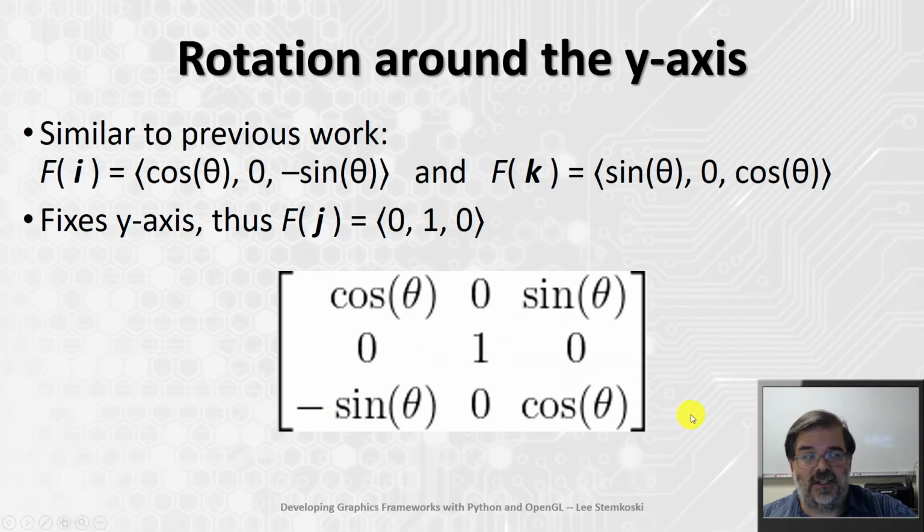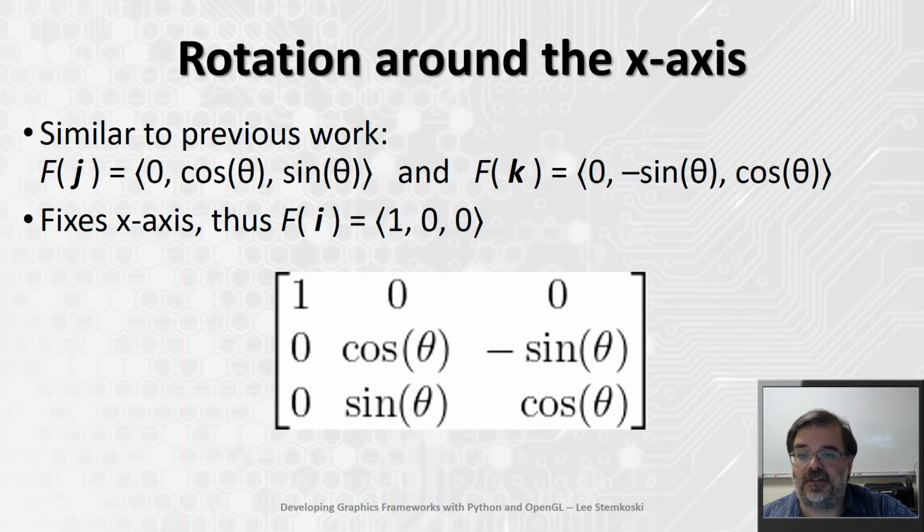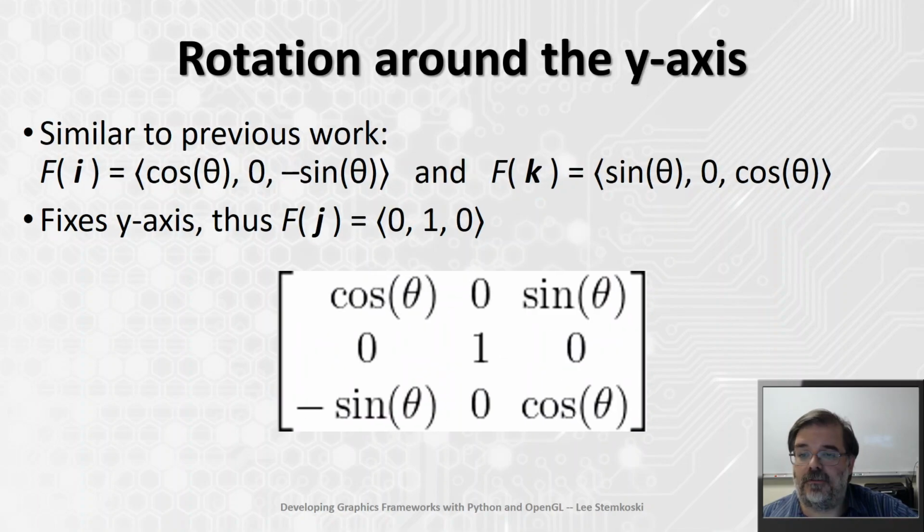If this doesn't make sense, I highly recommend trying to draw out a diagram, or we can just take my word for it. And this is what rotation matrices are going to look like for the x, y, and z axes. So far, we're doing pretty well with our different transformations. It takes a while to derive the rotation transformation, so we'll save the translation for the next video. But we're almost there.